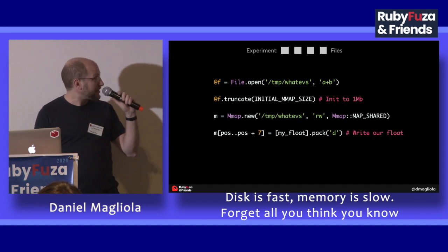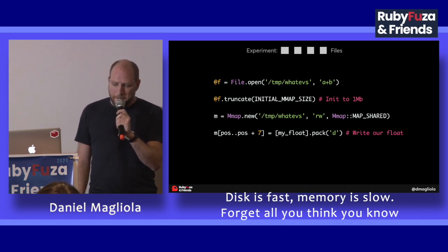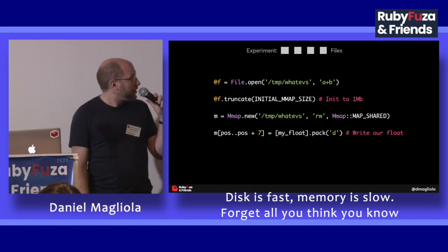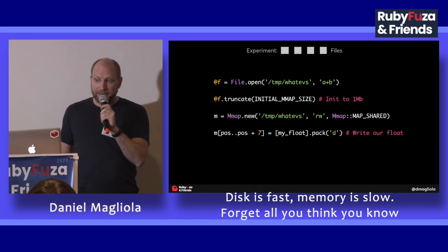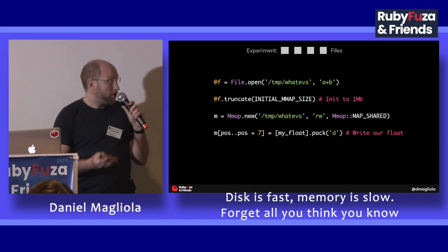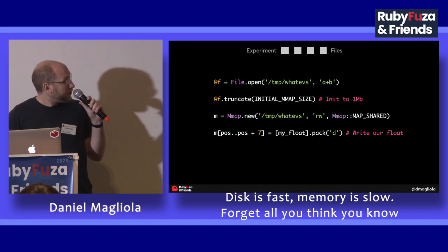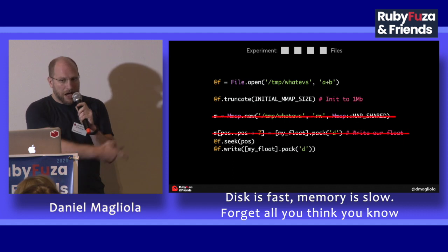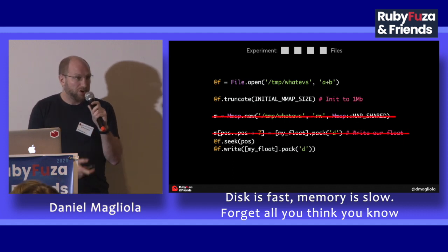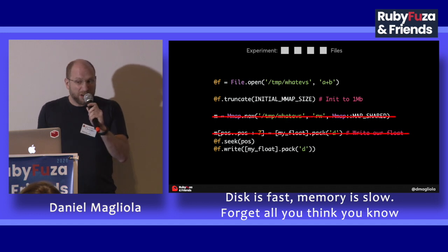And this takes us to the last experiment, which was the biggest surprise in this whole project. Now, with the mmap, we're basically working with a file, and we're doing the kind of things you do with a file. We just happen to be doing it in memory, which is faster than using a file, right? But what happens if we ditch the mmaps and we just do this to a file? I mean, pretty much the only difference is that we need to call disk functions to jump around and to write. And that's pretty much it.